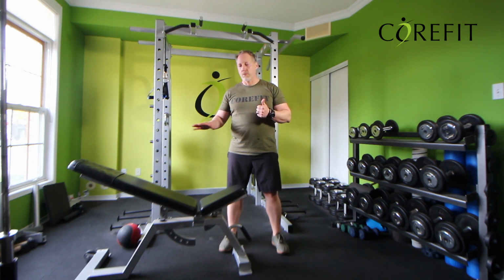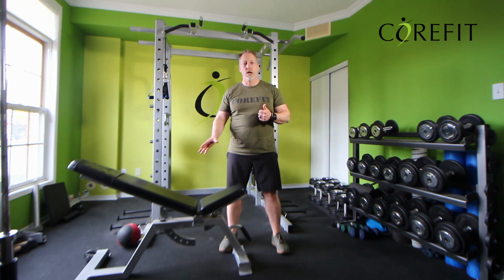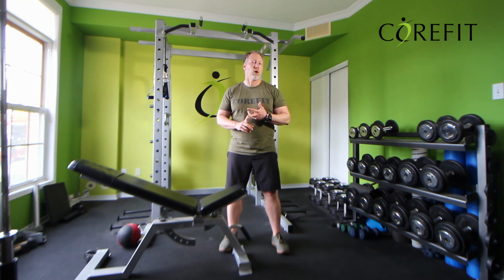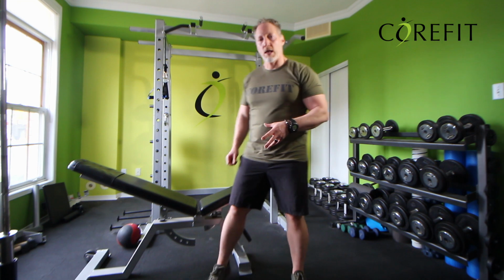Our first one is going to be an incline dumbbell bench press. If you don't have a bench at home, it's okay. If you don't have an incline bench, it's okay. You can do flat bench, you can do this on the stability ball, or if you have neither, you can always do them on the floor, which would be called a floor press. So I got my 20 pounds here on the floor, that's what I'll be using.